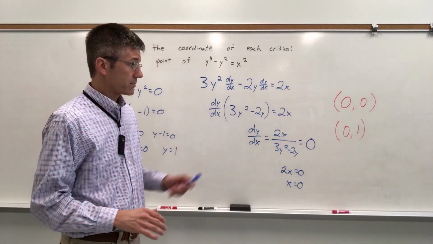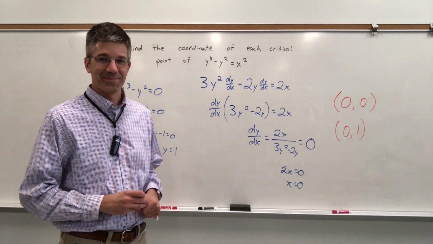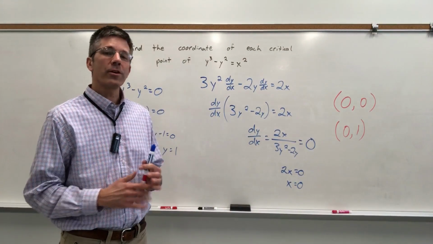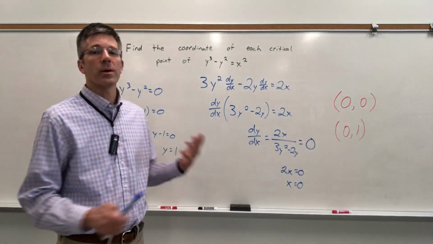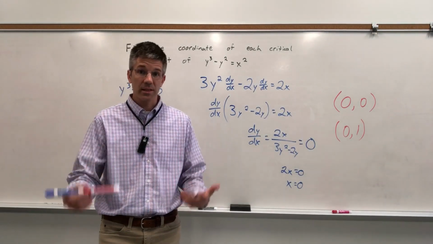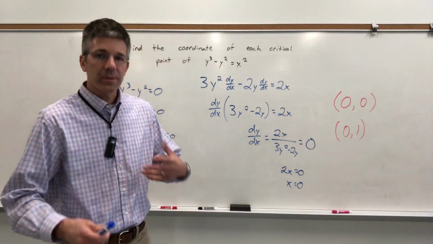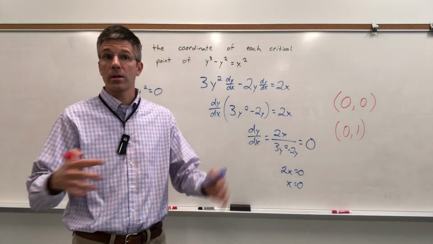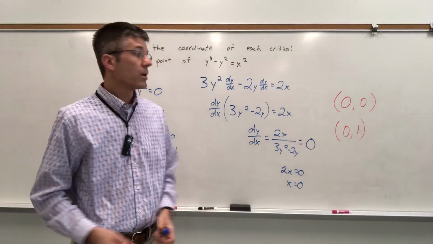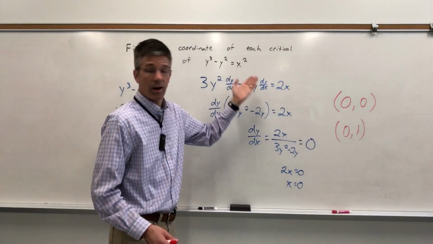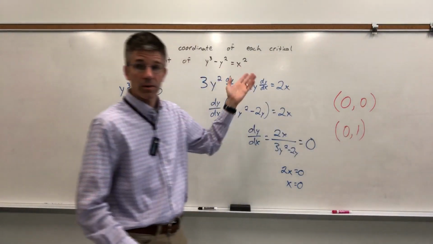Before I go there, let's mark out one of those answers. Why? Okay, this is tricky. Whenever you're in a situation like this, I've seen this a lot on these type of implicit differentiation problems. Implicit differentiation has so many nuances to it. They may say, find a coordinate that satisfies blah, blah, blah. Well, (0, 0) is part of this graph. (0, 1) is part of this graph.